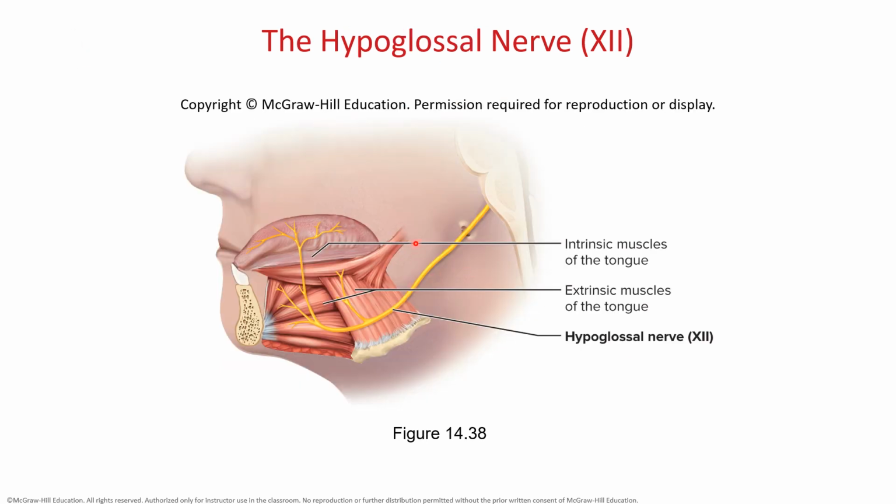Lastly, we have the hypoglossal nerve, cranial nerve 12. This is going to be a predominantly motor cranial nerve. It's going to control the tongue movements of speech, food manipulation, and swallowing. We can test this by having the patient stick out their tongue, retract it, and test the ability to protrude the tongue, sticking it out against resistance. You could do that as well.